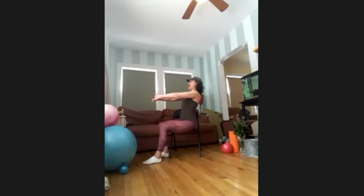Feel the stretch, just as we did with this stretch. If this stretch feels more comfortable than this stretch, go ahead and do that. I generally try to start with the milder stretch and exercise, so you have a little preview of how you can modify. And then inhale and exhale. Keep lengthening that torso way up, opening the chest, shoulders down, arms long.